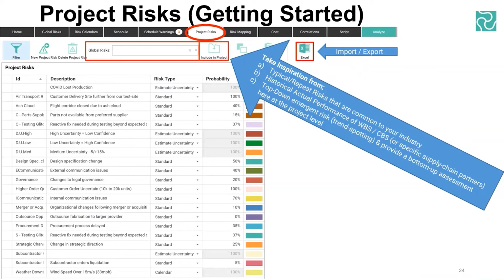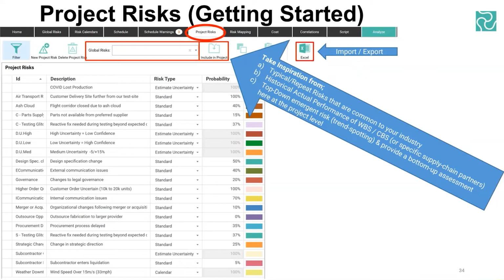So you could be in charge of a supply chain where they are doing very detailed bottom-up risk assessments, whereas you, as a client organization or project management organization, might be looking at the top-down generic assessment of risk. What you might spot is that as time goes on, there are emergent themes which multiple subcontractors are reporting on. So you might say, okay, 3 out of 10 of the supply chain have noticed this emergent theme, but 7 of them are yet to be made aware of it. So you could create your global risk register as a communication tool.